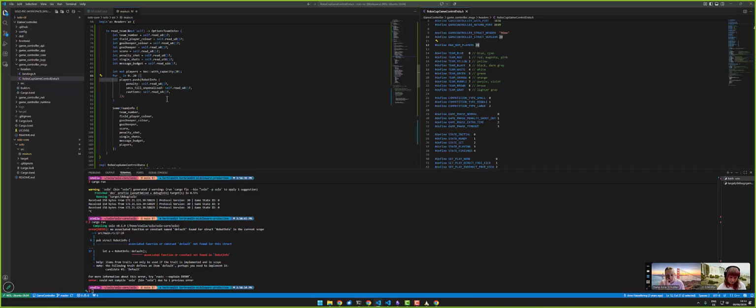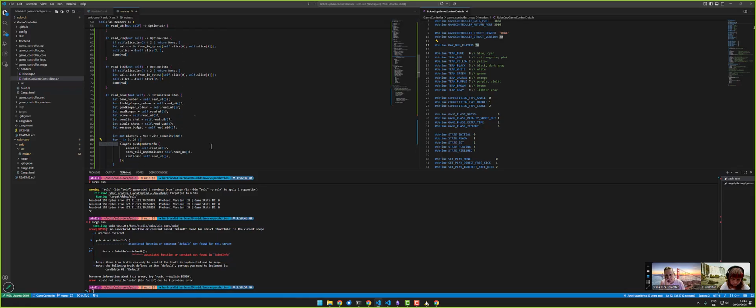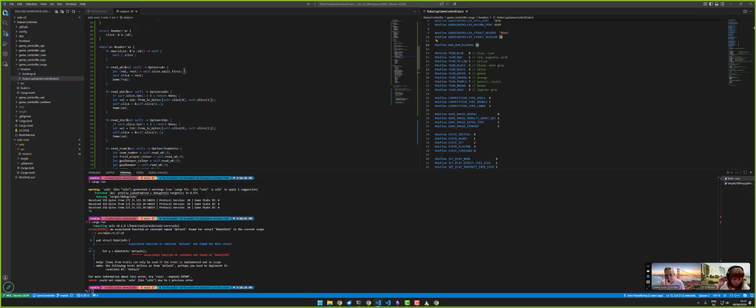Yeah, and we will always error out if we can't read a byte, right? So we don't expect data from 20 players. This is what this question mark does for us, right? So we don't actually need to handle the case manually that we can't read a byte. Then it's done, right? And then no more data.